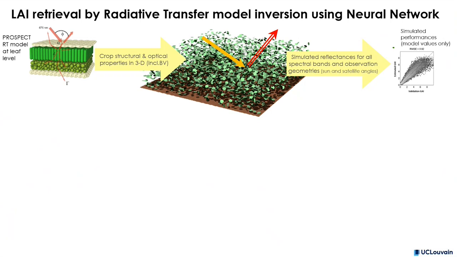Additionally, we can play with different sun angles. The sun zenith angle and sun azimuth angle will define the bidirectional reflectance distribution, which allows us to mimic the surface reflectance for the different positions of the sun. Similarly, the viewing geometry, knowing the viewing angle of the instrument, will define how this situation is observed by the remote sensing instrument.